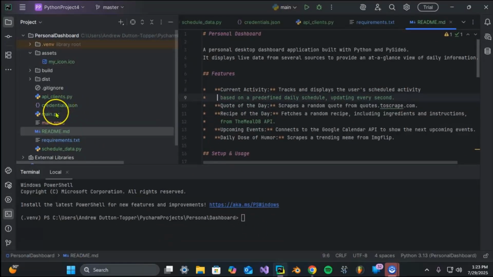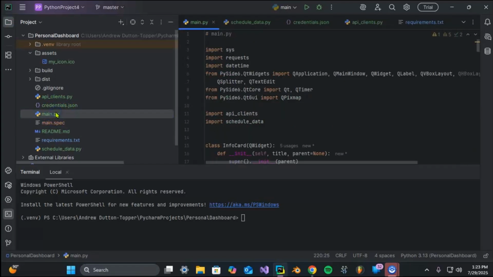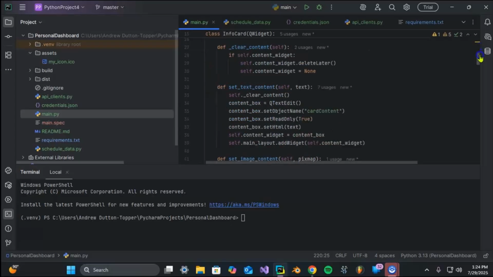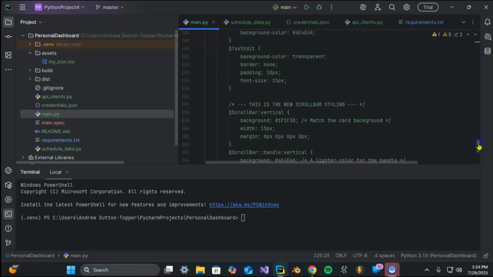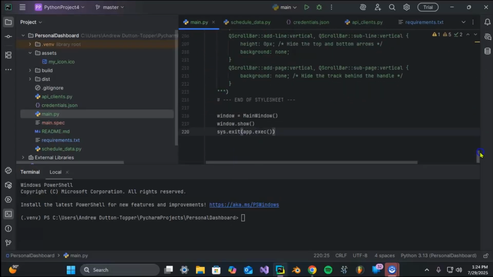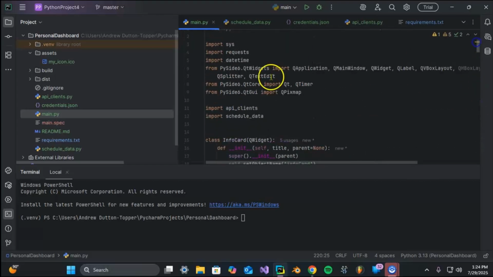This is the bread and butter of the app, the main script here. And this is one of the more organized apps. I've only packaged like 3 apps. I've only written like 6 scripts or so, but this one's definitely the most organized. So we'll go through it here. Main script, imports, good bit of stuff, but it's not too bloated. Imports API clients. It does some definitions, but it's not a long script.